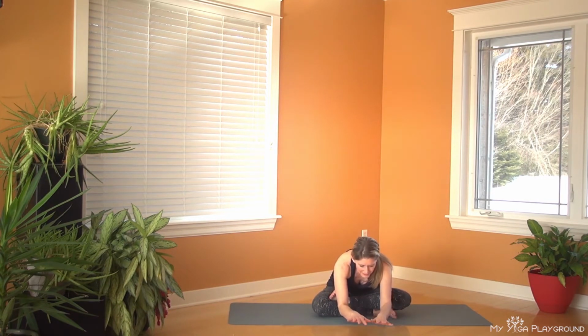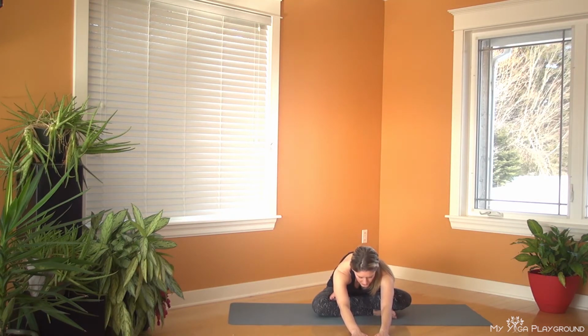Another great place for our blocks, right here in front of us. And we can reach forward. The further forward we reach, the more we're going to feel that stretch in the hip, in the glute. We're not feeling it so much on the right side right now. We're feeling it on the side where the leg is stacked on top.